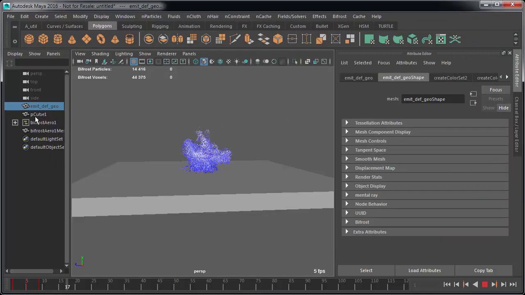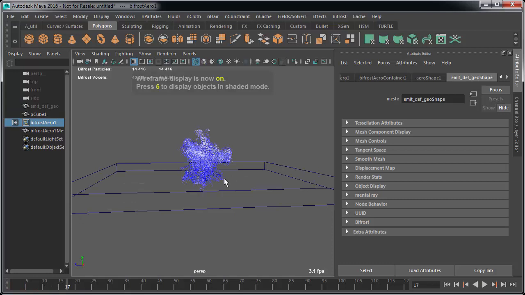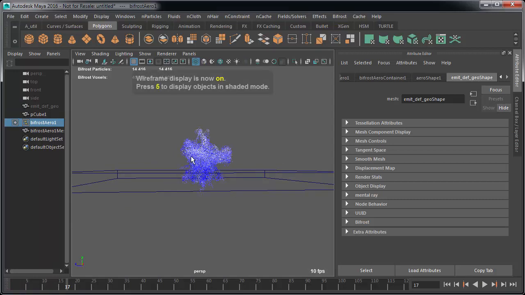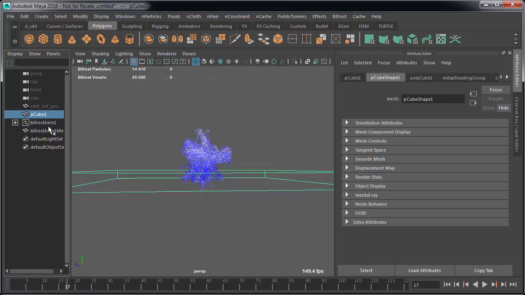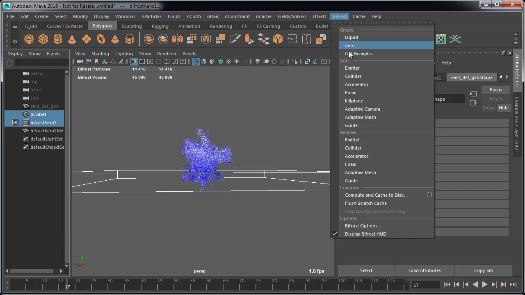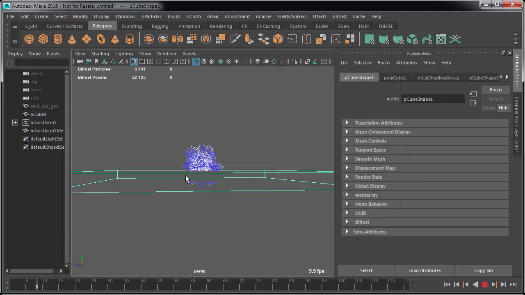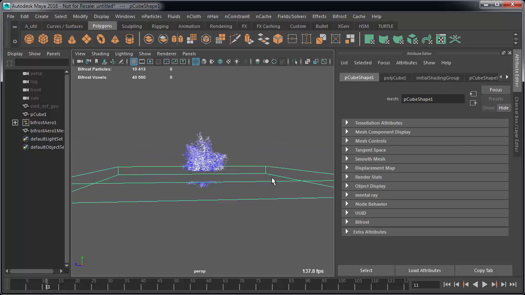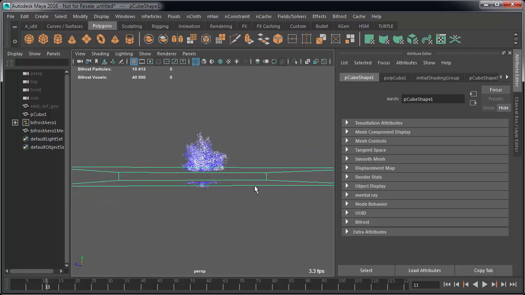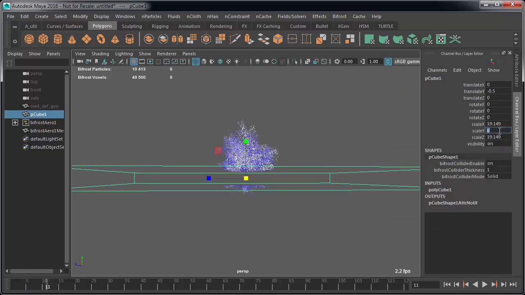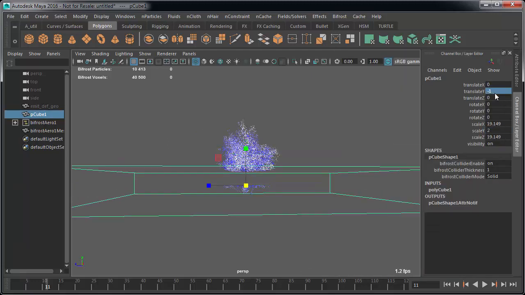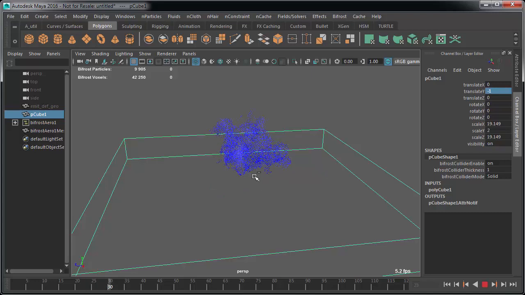All right. So we got a quick little emission, and we also need to create some sort of compressibility with the ground here. So just make the ground plane a collider. You're also noticing problems here because it's emitting underneath. So what we need to do is increase the height of this. I'm going to make this too high, translate y negative 1.